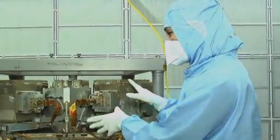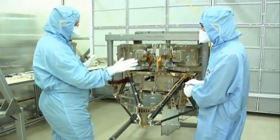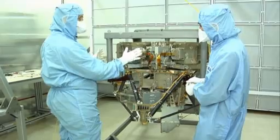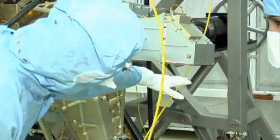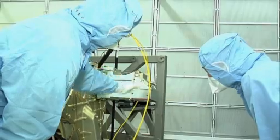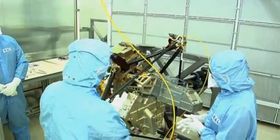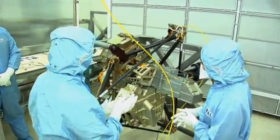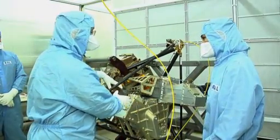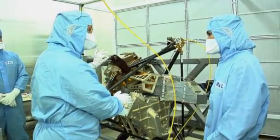But the MIRI is both a spectrometer and an imager. Yes, that's right. So the spectrometer in this, when it's this way around, sits on the top, but we can turn the instrument over so we can take a look at the imager. The light would come in here from the telescope and it hits the mirror, which turns it and sends it to the middle of the instrument. Most of the light is then sent to the imager, so that we can take pictures with the imager, and a very small fraction of the light is sent to the spectrometer for us to do spectroscopy.